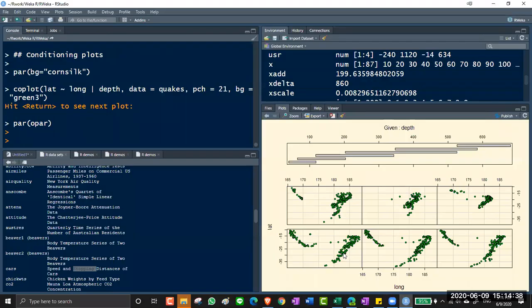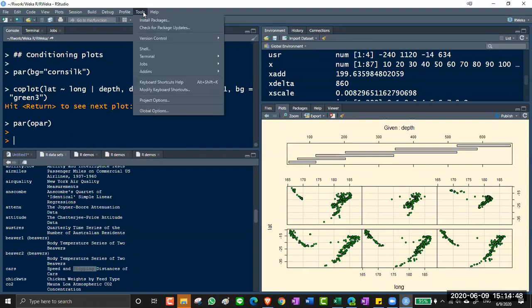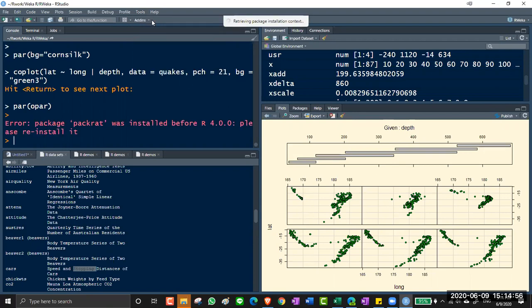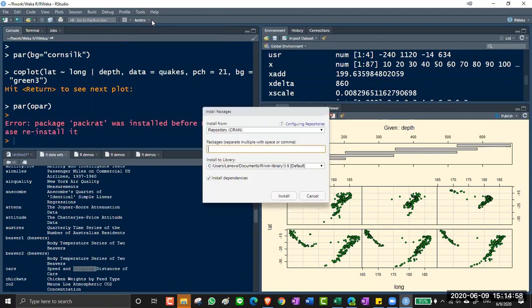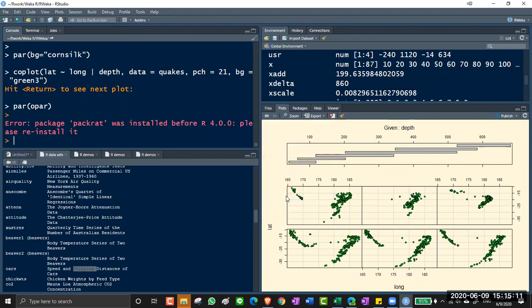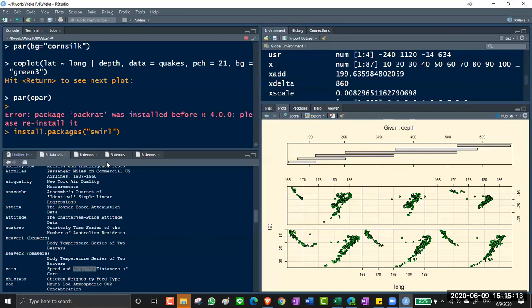Now the way that you install a package in R, because it's not on our machine now, but we can download it and put it on our machine, is you go to Tools, Install Packages. You don't have to do this right now. Just look at what I do. Tools and Install Packages, and it brings this up and you type in Swirl. Don't do it, just follow what I do. Then click Install. And it's going to install it.